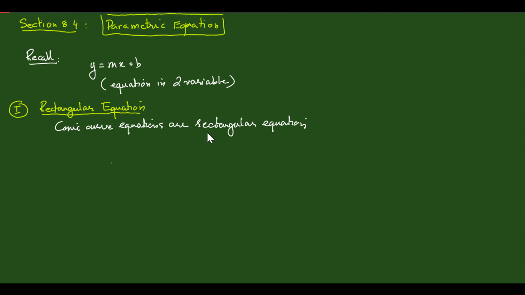If you heard the word rectangular, you're thinking about the rectangular coordinate system, right? And this is true because every time you're talking about x and y, you talk about the rectangular coordinate system, and a conic curve contains x and y. It means that they contain many points, right? And x is the component. Any point can be written in ordered pair form, and ordered pair form contains an x component and a y component. So what I mean is that any conic curve equation, or any two variable equation, can be described geometrically in a rectangular coordinate system. It can be graphed on the rectangular coordinate system.